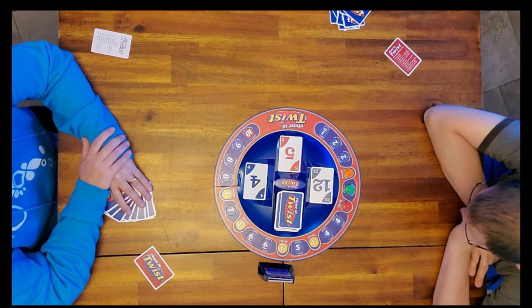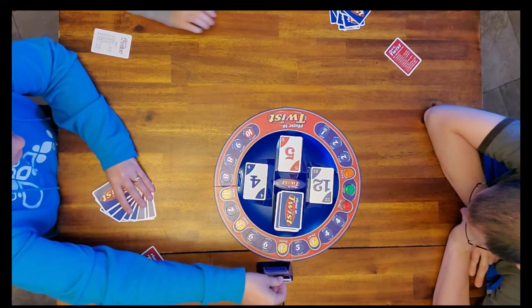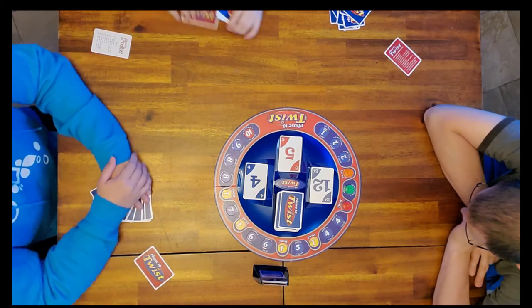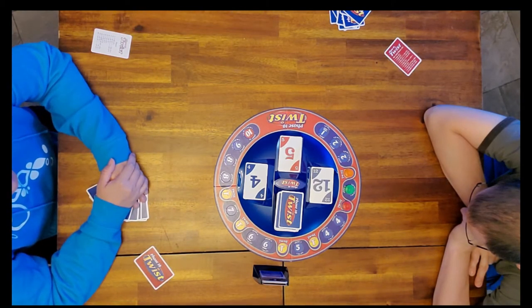Ryder, what are you taking? Twist. Ryder's also taking a twist. Lily has disappeared from the table, so we don't know what she's choosing yet, but we'll speed it up and we'll stop at the end to let you know if we made our twists or not.